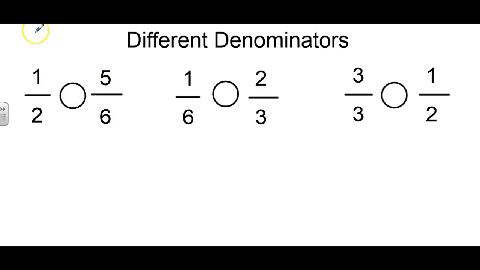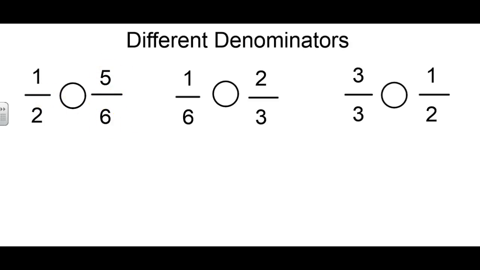So let's just take a look at 1/2 and 5/6. You know that you can always cross multiply, and if I were to cross multiply these, the number that was bigger, that would be the bigger fraction. But I want to take a look at 1/2 and 5/6 with you. If I am looking at 6, I know that 3 is half of 6 and 5 is more than 3. So this tells me that really 5/6 is more than 1/2.